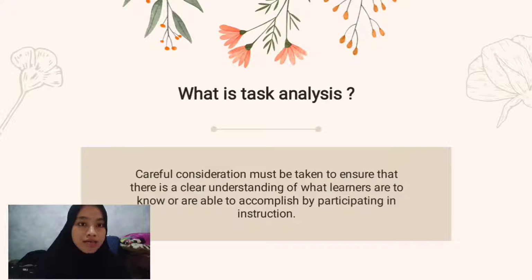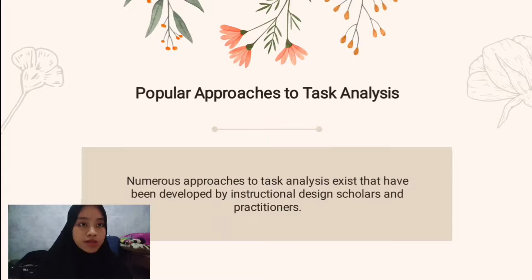Popular approaches to task analysis. Numerous approaches to task analysis exist that have been developed by instructional design scholars and practitioners. The approaches vary based on the content surrounding the instruction that needs to be developed.